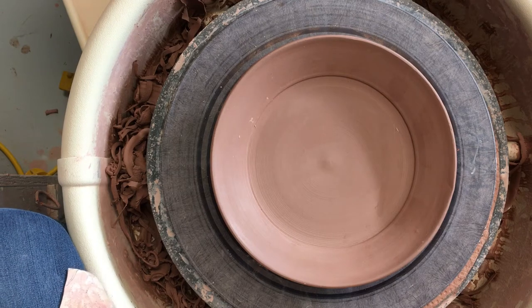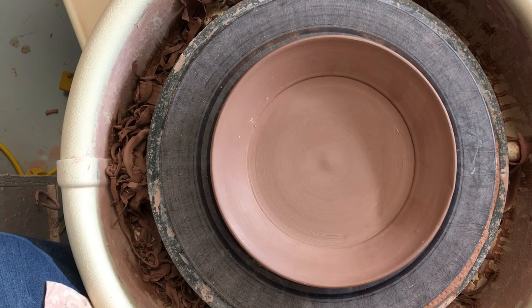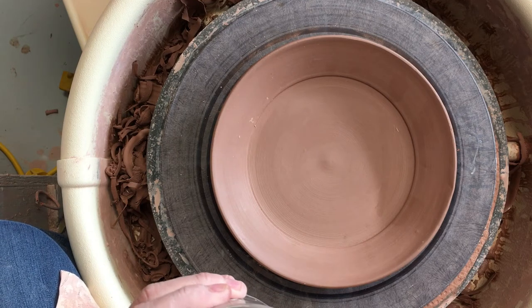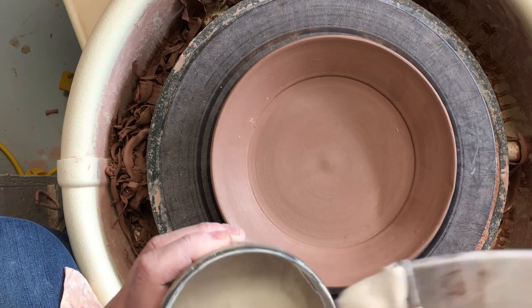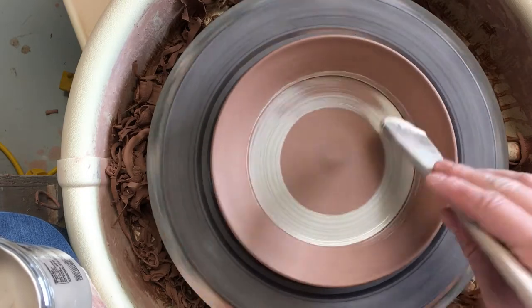So let's go ahead and open up our slip. The slip is something that we have in the studio. It's Loafer's Glory, dried and crushed up, and then a little water and some deflocculant. We used Darvan.